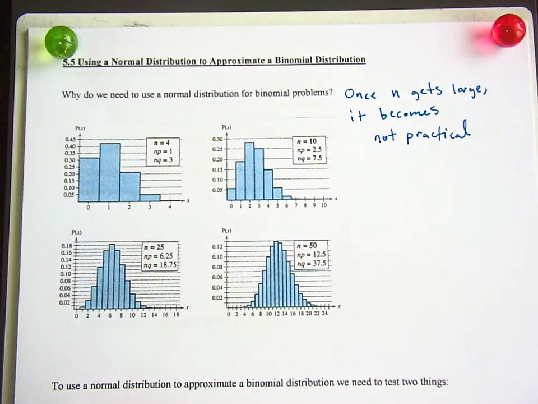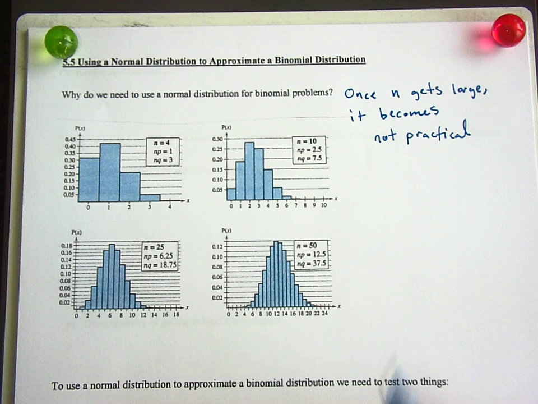Like if I said somebody was doing a surgery on 10 patients, that's easy to do with a binomial formula. But if it turned out to be 150 patients or 2,000 patients, then you'd have to do all those formulas and add them together if you wanted something like fewer than 200 successes, and even your calculator can't handle that after a while.